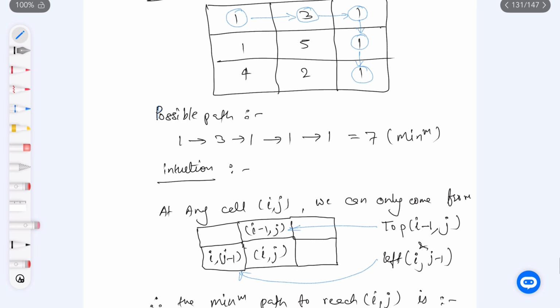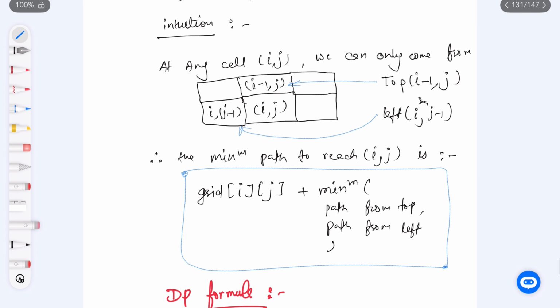Now how are we going to solve this type of problem where we have to return the minimum path sum? This is the intuition of LeetCode problem 64. At any cell, let's suppose cell ij, we can only move right or down. Let's suppose this is our grid, and this is cell ij.